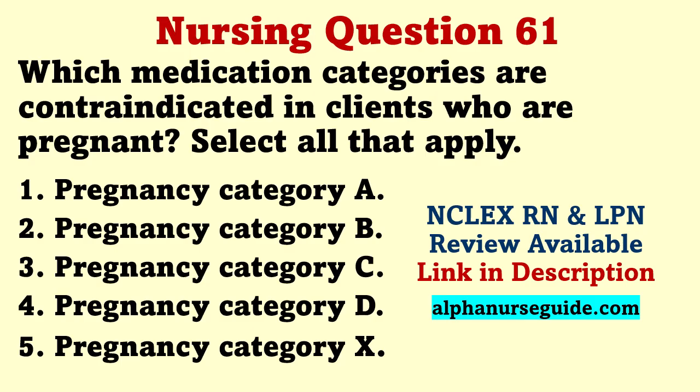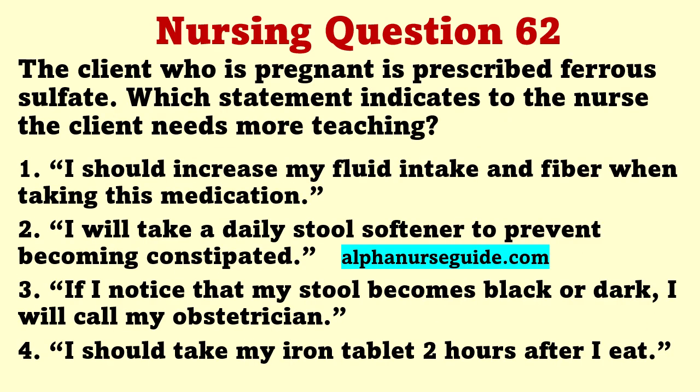Category A medications have a remote risk of causing fetal harm and are prescribed for clients who are pregnant. Category B medications have a slightly higher risk of causing fetal abnormalities than do Category A medications, but they are often prescribed for clients who are pregnant. Category C medications pose a greater risk than Category B medications and are cautiously prescribed for clients who are pregnant. Medications in this category have either not yet been the subject of research or may show a risk in animal studies.